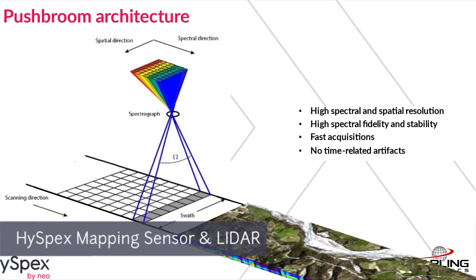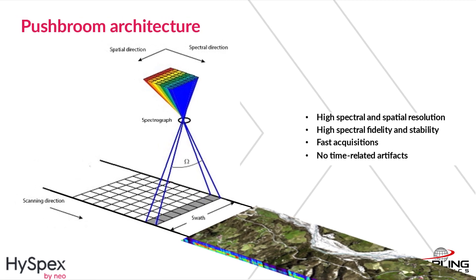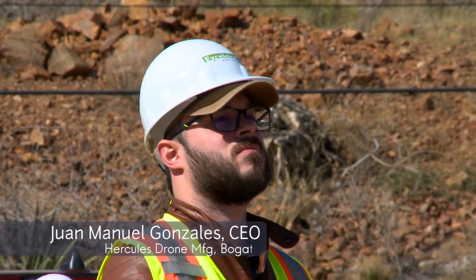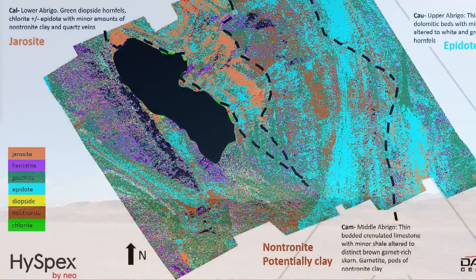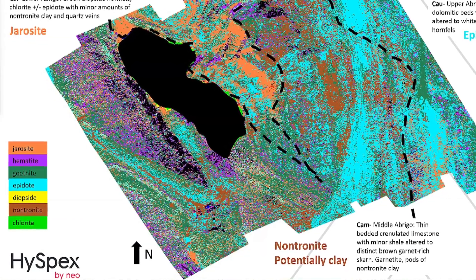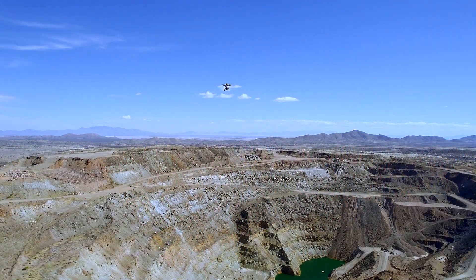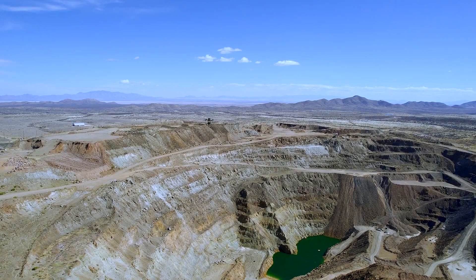Unlike many other mapping processes, this specialized high-spec sensor with LiDAR collects and maps the surface below with no need for preset ground control points or post-processing data adjustments for precision geo-referencing, saving time and money. The entire pit you see here was mapped in less than two hours of flight time. The data would have been impossible to collect in any other way, giving mine operators the ability to expand the pit in the direction of the ore body based on never-before-seen wavelengths that allow geologists to read the rocks in an entirely new way.